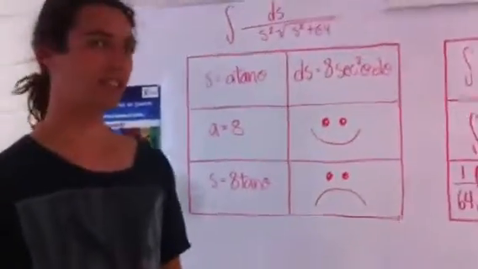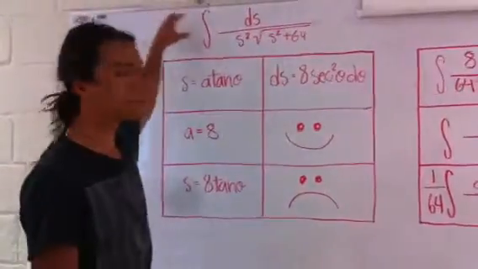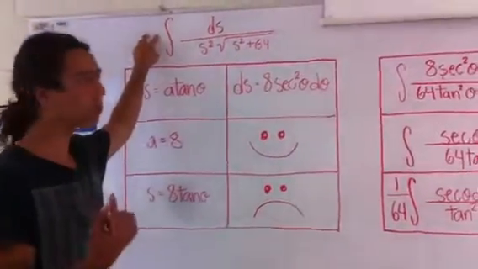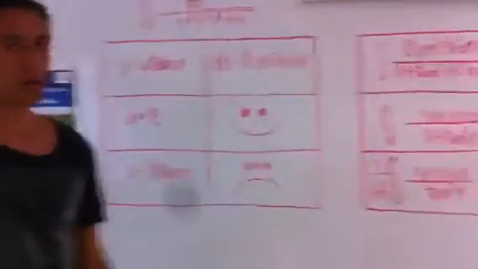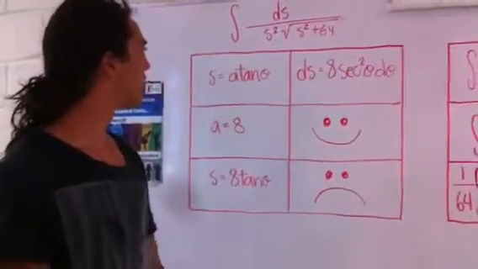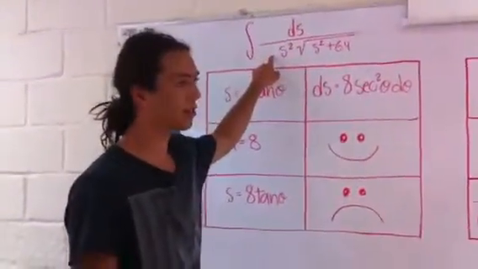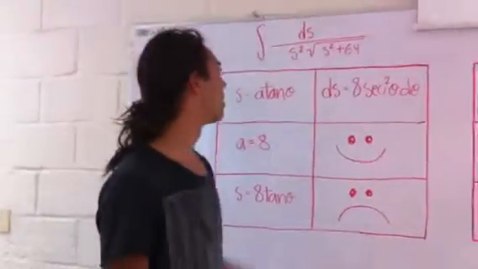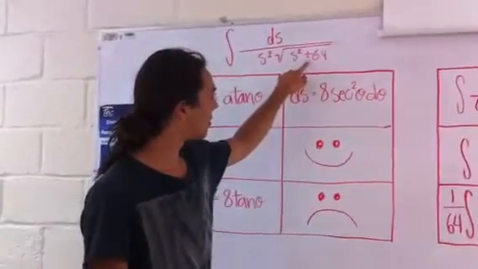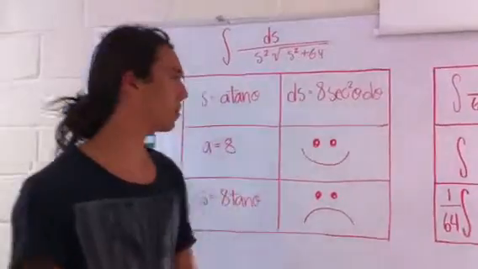Good morning, mathematicians. Today we're going to learn how to solve this type of integral. So first, we have to analyze it and think, what kind of function is it? We see it's a trigonometric substitution type of integral. And since we see that there's a plus here, we can see it's a case 2.